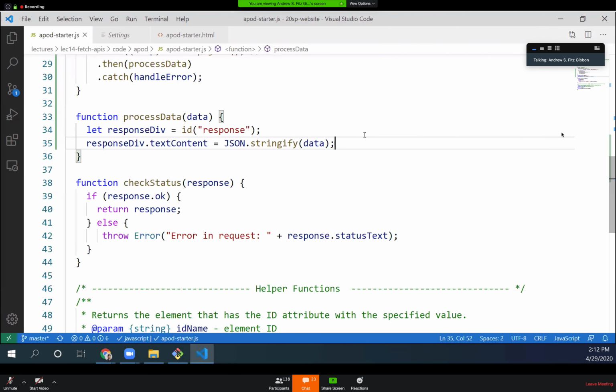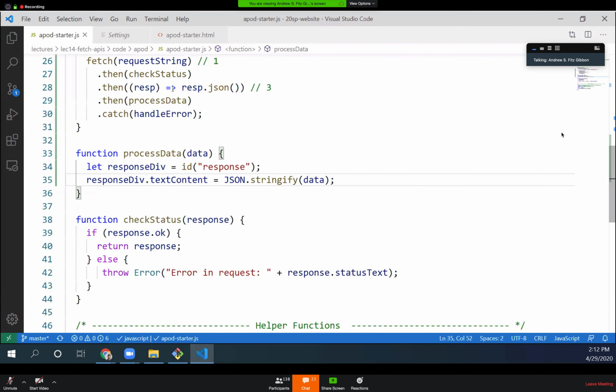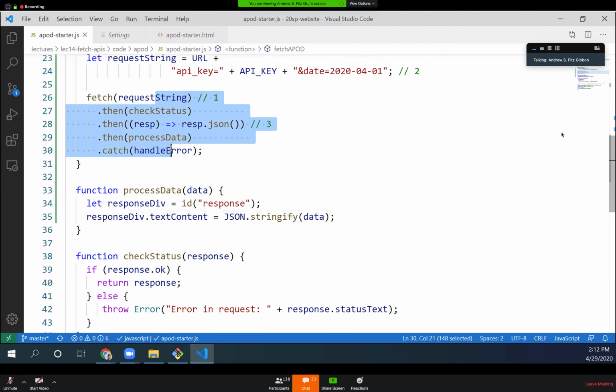And so with this, you can start to see how we might be able to use our normal DOM manipulation functions in combination with the result from our API to try and do something interesting with the API data. We could add a new DOM element here, which is the image.